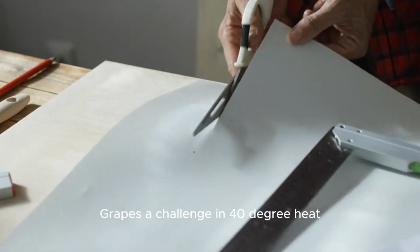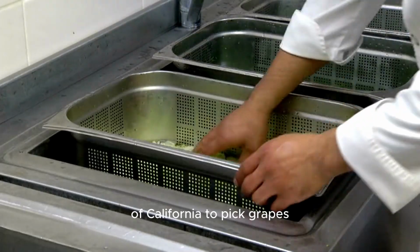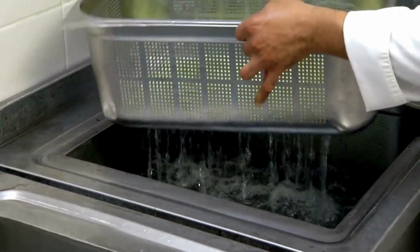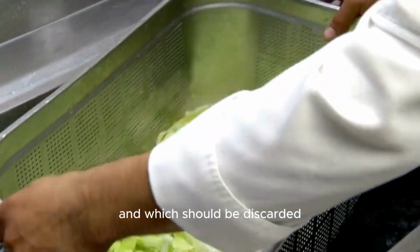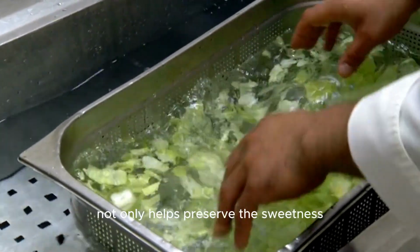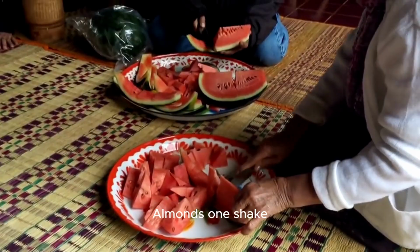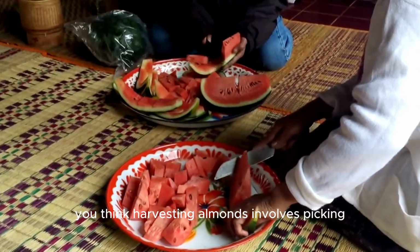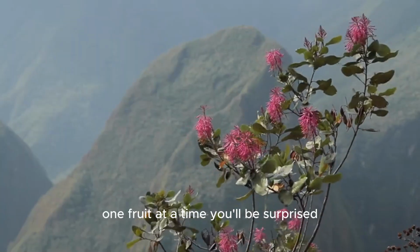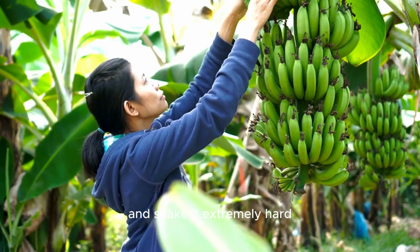Sweet corn, from field to box. Have you ever eaten canned corn? Did you know, in just a few hours, millions of ears of sweet corn from Minnesota and Washington are harvested, packaged, and shipped to processing plants? From late July to September, modern machines can harvest nearly 1 million pounds of sweet corn per hour, and each ear must reach the ideal moisture level between 70 and 74% before being cut. Not just eaten fresh, most of the corn is used to produce processed foods, bringing in more than $830 million in revenue each year.